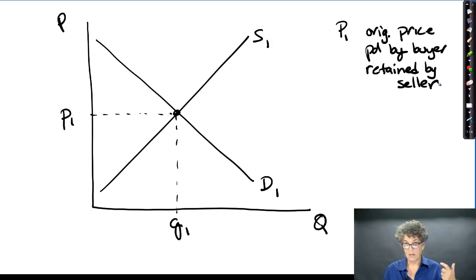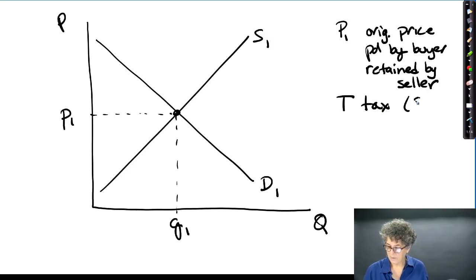Then what we're going to do is we're going to implement a tax, and we're going to do a constant dollar tax. So we're going to have a tax of size T. For instance, we might have a $2 tax, where every item that's sold has to pay a $2 tax that's going to be paid to the government. We have a choice to make at this point. The choice is, who is it that's sending the tax money off to the government?